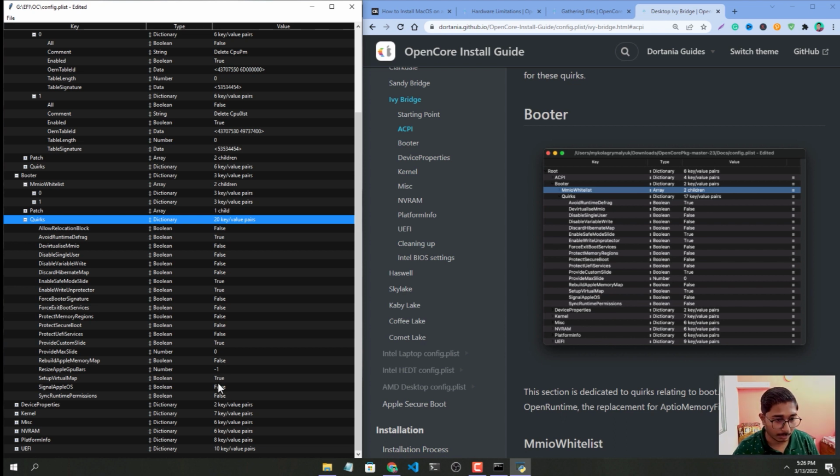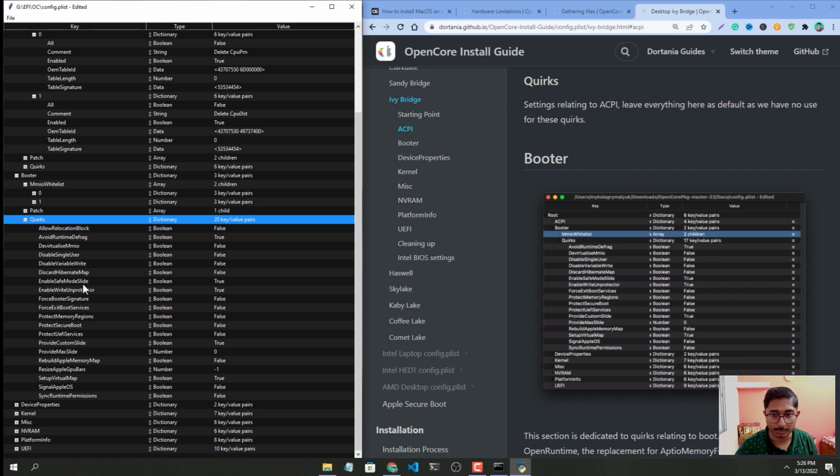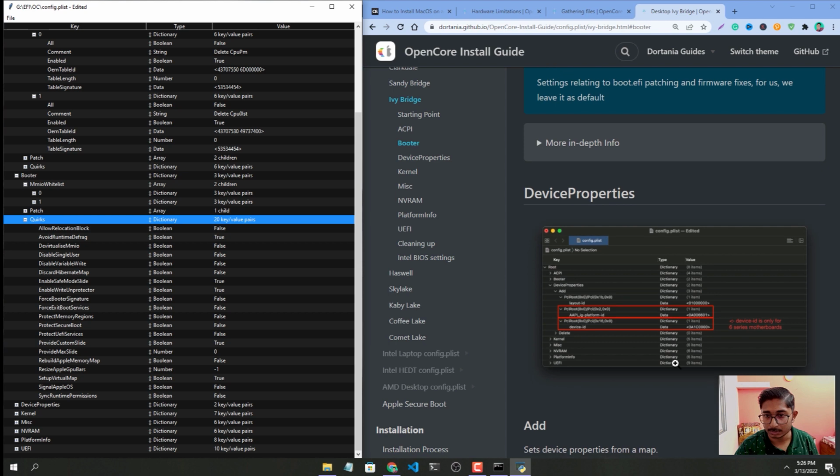What is -1? But this is an older picture, that's why there are a few extra things here. In Apple OS, nothing to modify here. Everything is here.